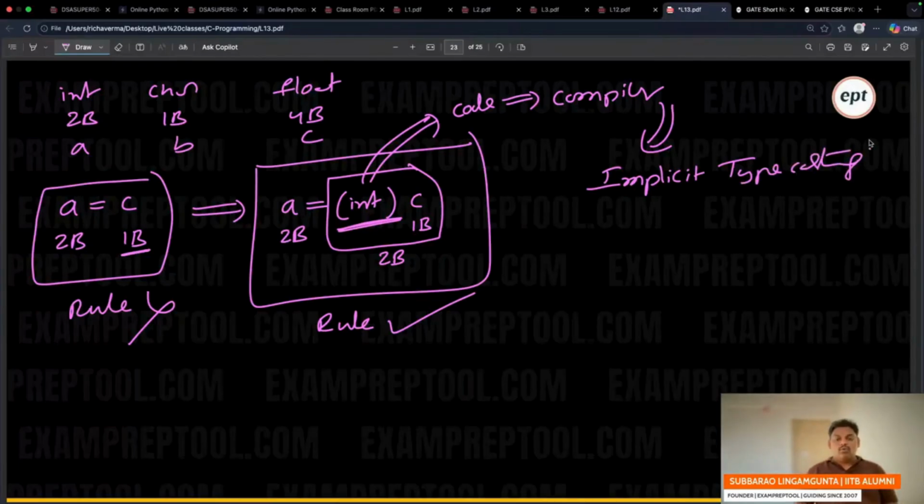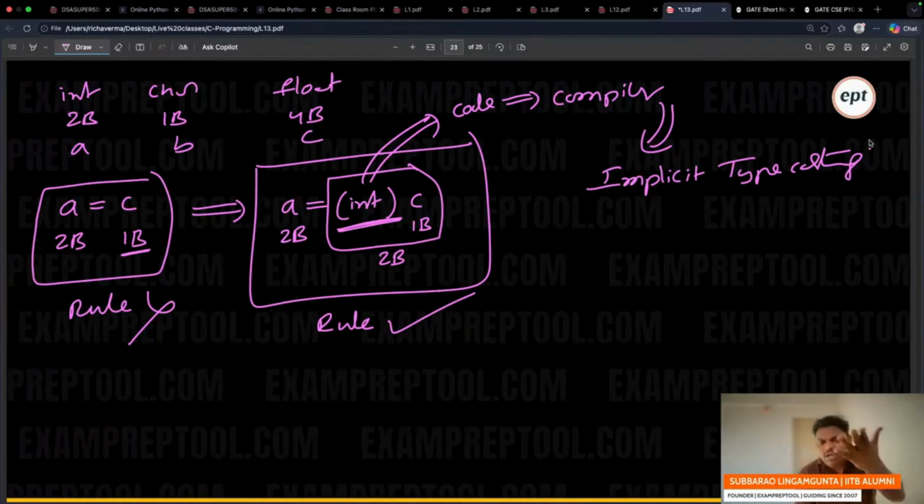Who wrote that code? The compiler. You may ask, who is the compiler to write the code? And one more thing: it is not visible in your code. It writes it by itself. It cannot disturb the user every time. Both should be the same type, but here they are not, so it is a rule violation.